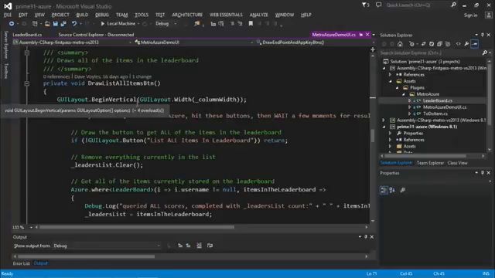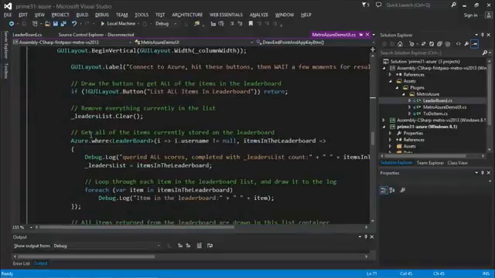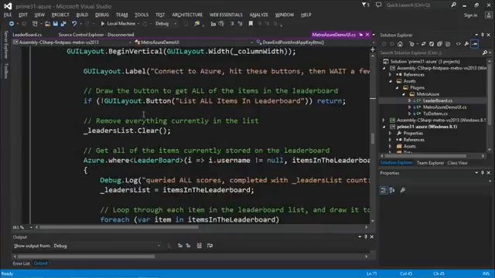So we can list all items. We have another button here, and fields, so that we can list all items in the leaderboard. Again, like you mentioned before, we're going to have to connect to Azure first before we can do anything. Then, scroll down here a little bit more. You can see each time I'm removing everything in our current list. That's why I'm using leaderlist.clear. I'm grabbing the items that are in our list that are being drawn to the screen and removing them because, like you saw before, sometimes I would draw everything, and other times I'd only want to return, say, values that are less than or equal to 200 or 100.